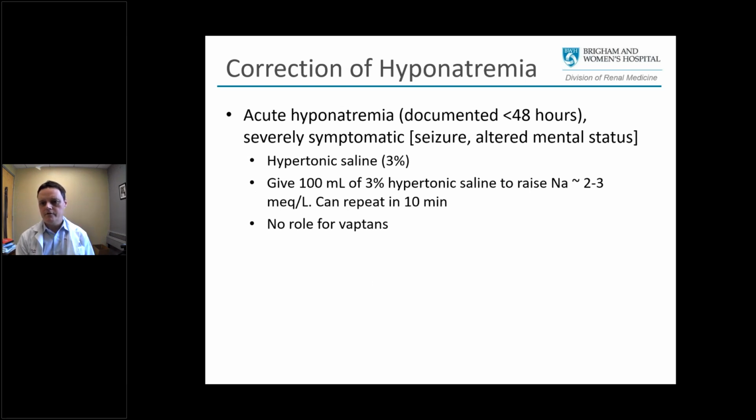So how do we correct hyponatremia? If it's acute, so if the brain hasn't had time for those osmolytes to equilibrate, then you can correct it quickly. You give hypertonic saline, you raise the sodium level back up to normal level, and you can do this as quickly as you need to. When I say symptomatic hyponatremia, what this really means is patients with a very low serum sodium concentration can have seizures and altered mental status. And so those would be indications for raising it rapidly.